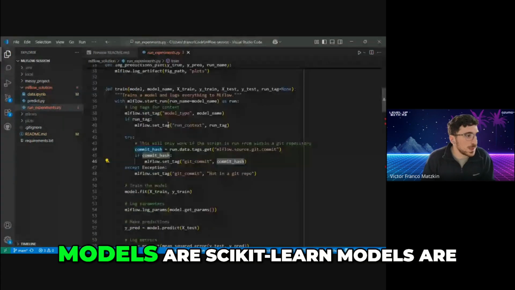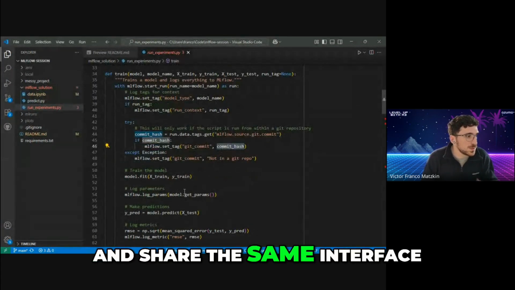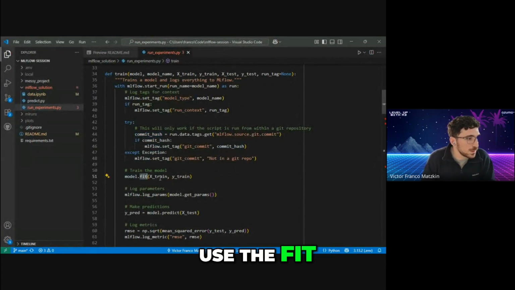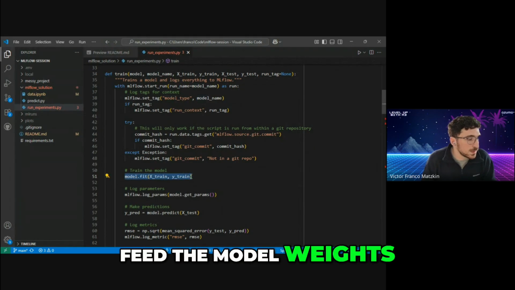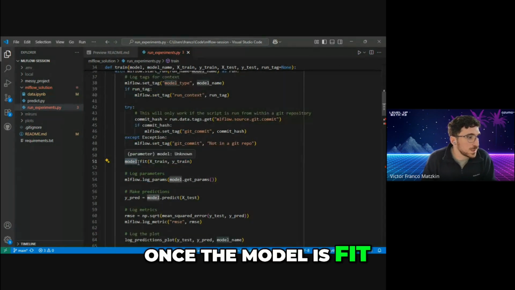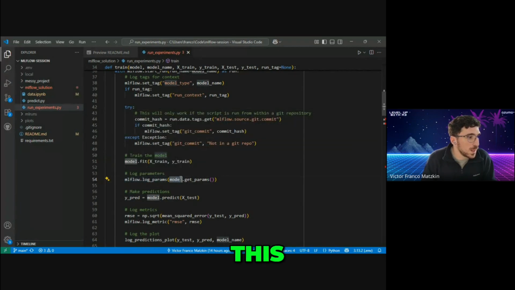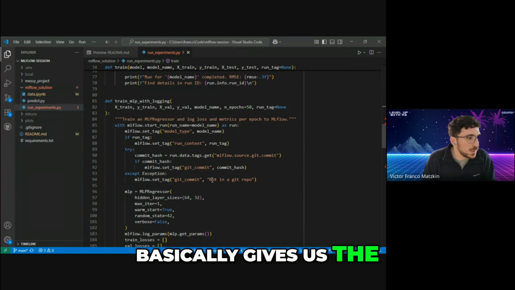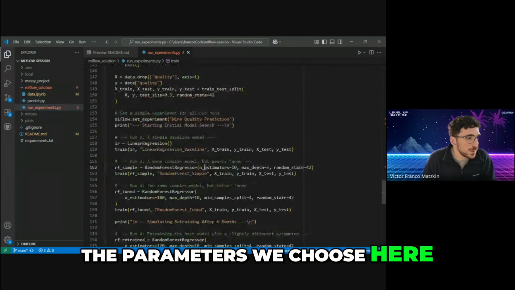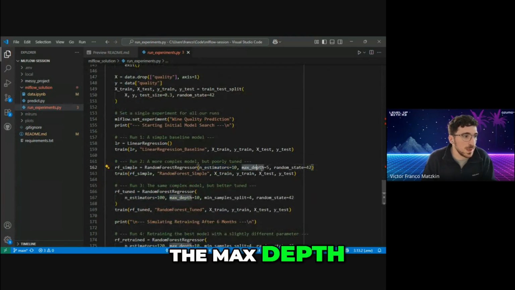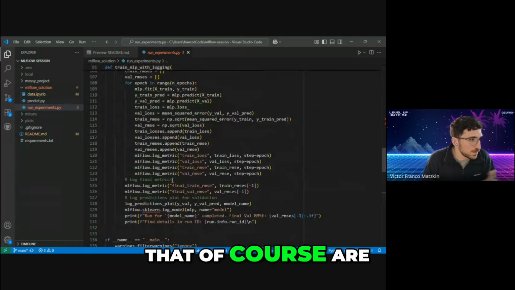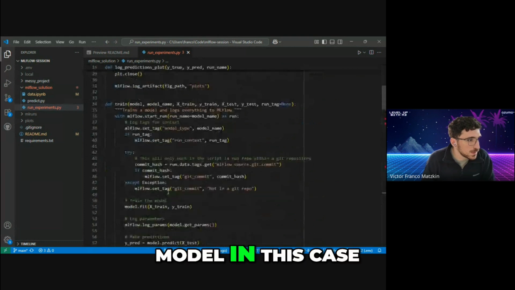Then, since all the models are scikit-learn models and share the same interface, we know we can use the fit method to train the model and fit the model weights. Once the model is fit, we can log the parameters to MLflow. This basically gives us the parameters we choose here, the number of estimators, the max depth, any seeds we use, that of course are part of the scikit-learn model in this case.